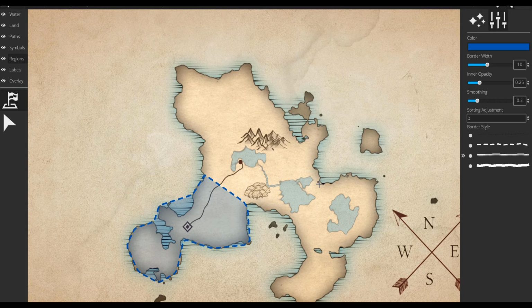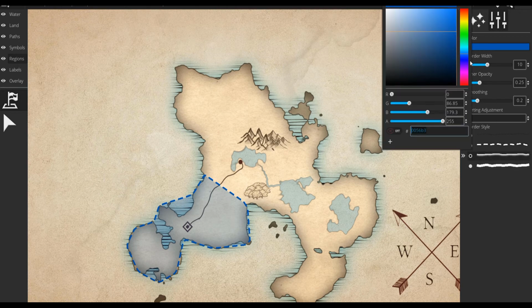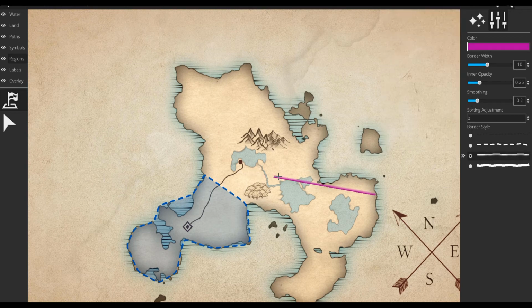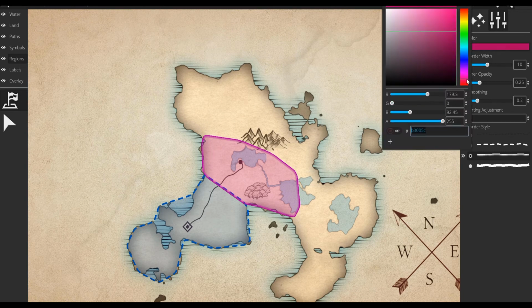But I'm guessing for the purposes of maps like I've got at the moment, you could single off one region of the map, and then you could go say another one, and then we'll go say purple. And we'll get rid of that a second, but then we can go the purple region per se encompasses this area, and there you go, you've got two individual different regions of the map now, where you've got this initial region where it could be your main starting aerial city, and then you've got a different region which encompasses another country or another kingdom area, etc.